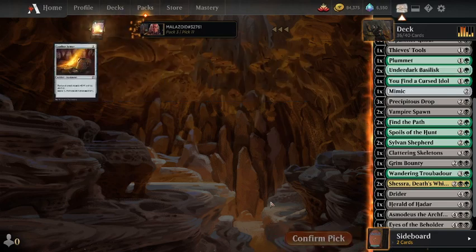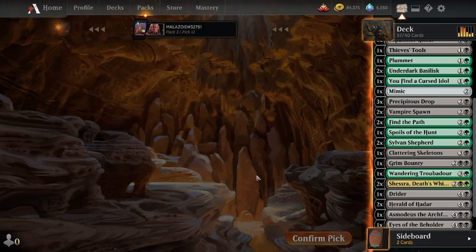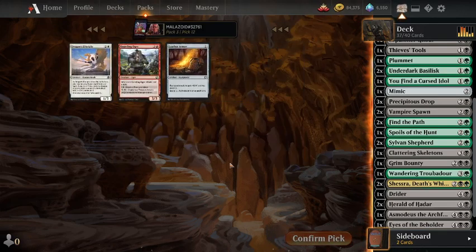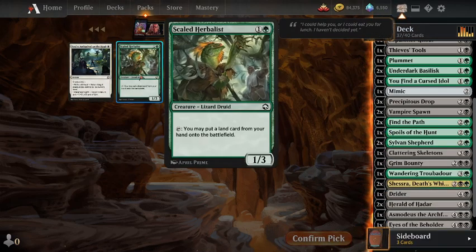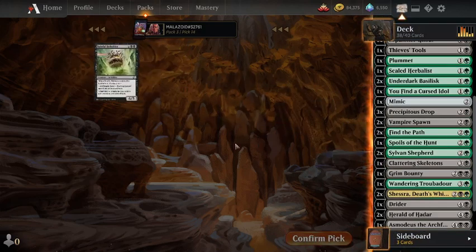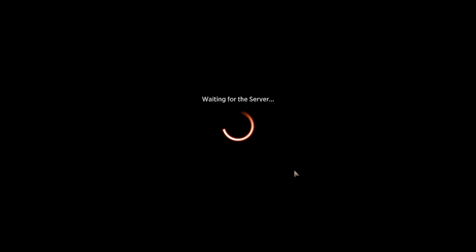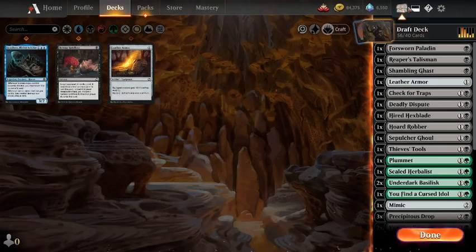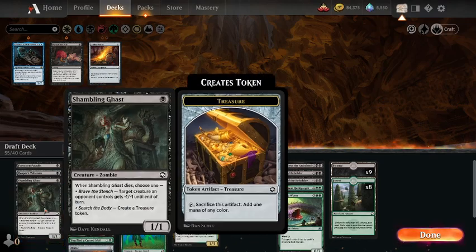Underdark Basilisk. Another Herald. Leather armor. I don't think that'll make it. Oh, and the Beholder came back. Alright. So, you gotta get rid of a lot of cards. Leather armor, you're out.